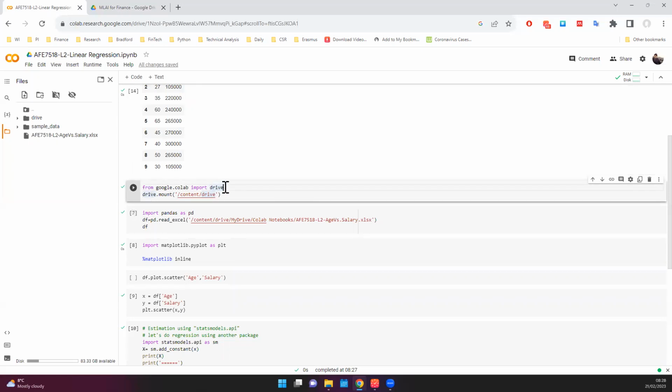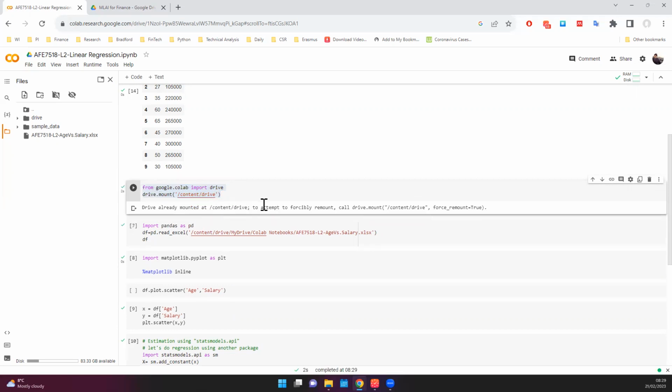So there is a line of code: from google.colab import drive, and then drive.mount is a function, with /content/drive. So by typing and executing these two lines of code, I will mount my Google Colab to the Google Drive.